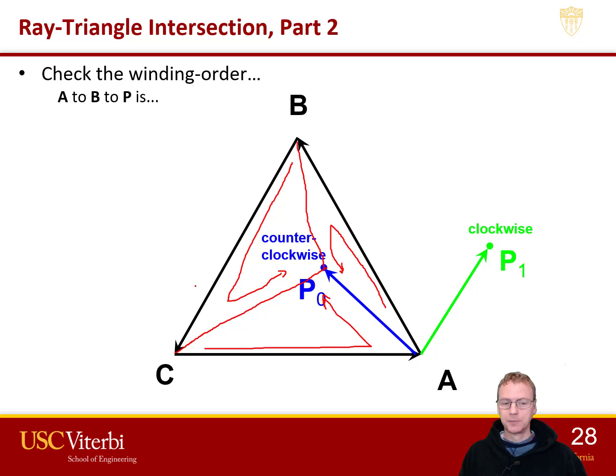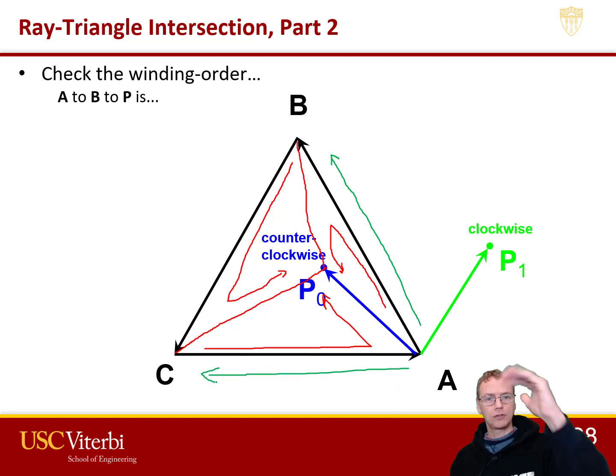But how do we determine that? Well, the way to determine that is with cross products. Another way of looking at this, or a very similar way of looking at this, same solution, is to say, remember how I calculated the normal of my triangle? I took AB cross AC, perhaps, right? Let's take AB cross AC. Now, AB cross AC gives me a normal like so. And I want the normals of all the mini triangles to also face this way.